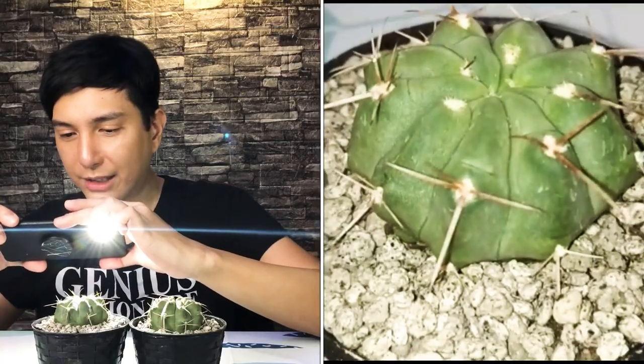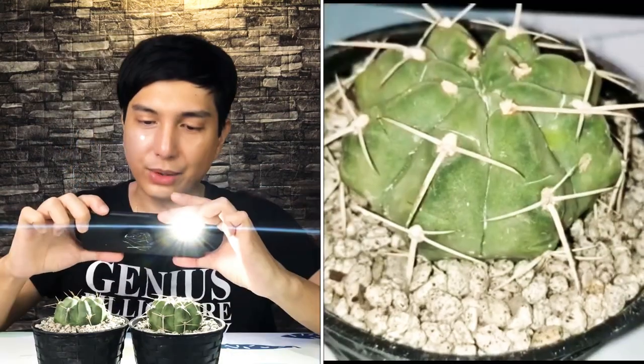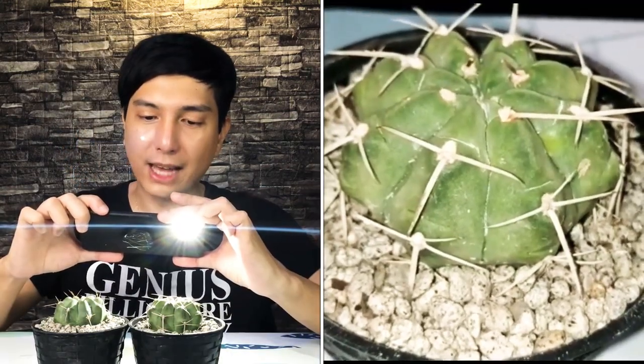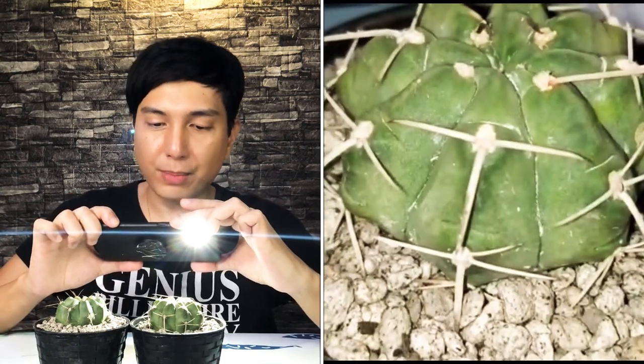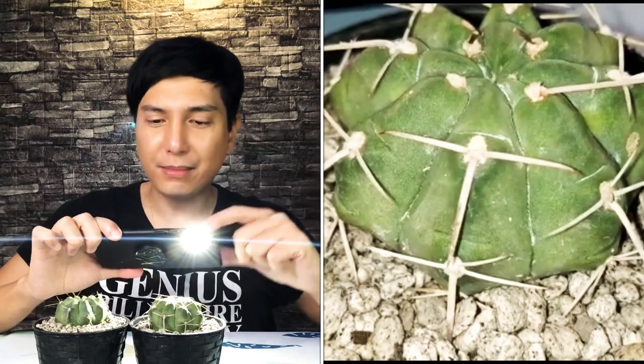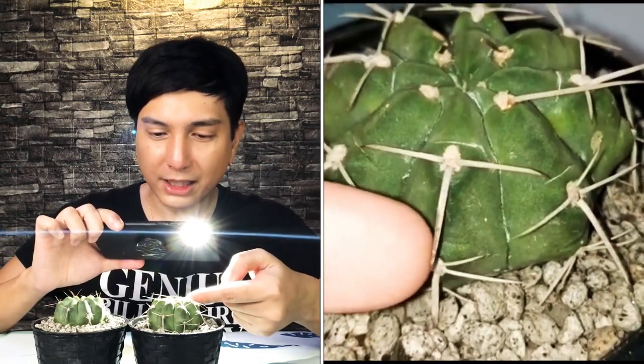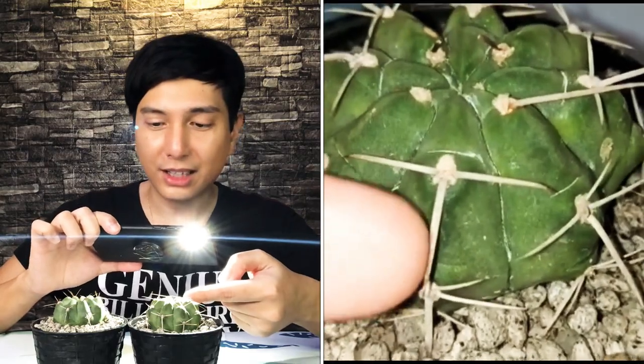Itong sa regular sized, medyo hindi pa prominent yung spine. But as you can see, sa mas matured na Batman cactus, makikita mo yung spine which looks like a bat, or even yung batarang ni Batman. And you have to be careful kasi matigas siya talaga, so it can really hurt you.